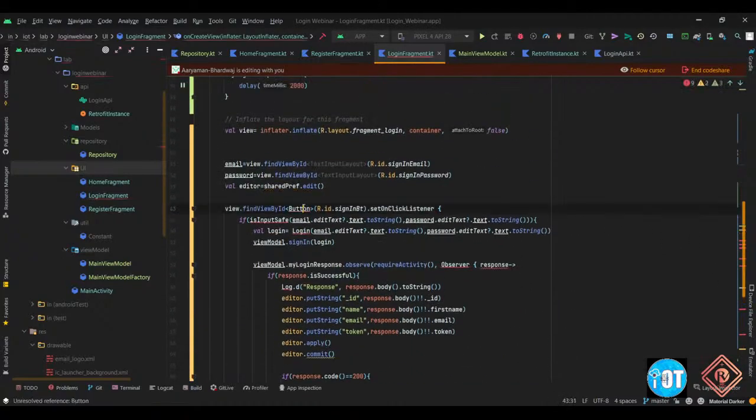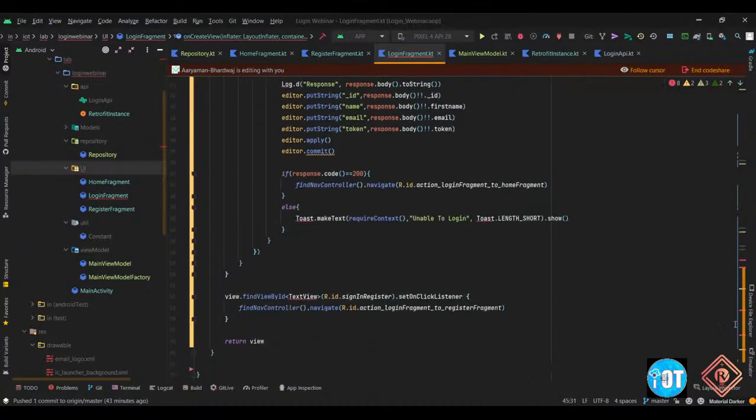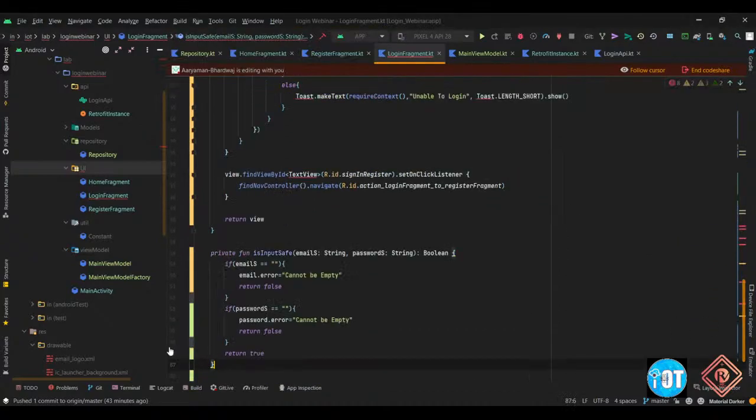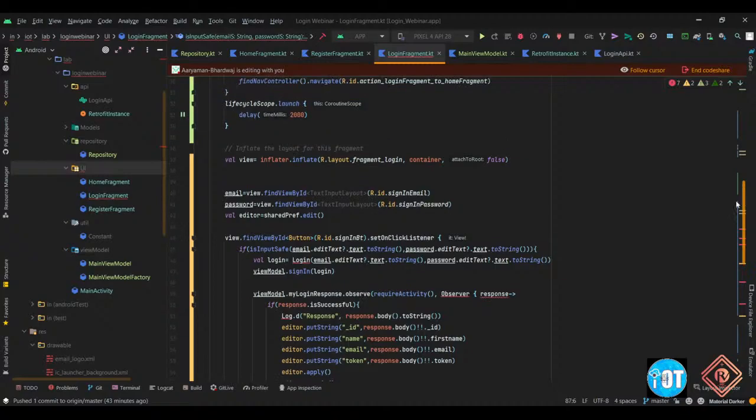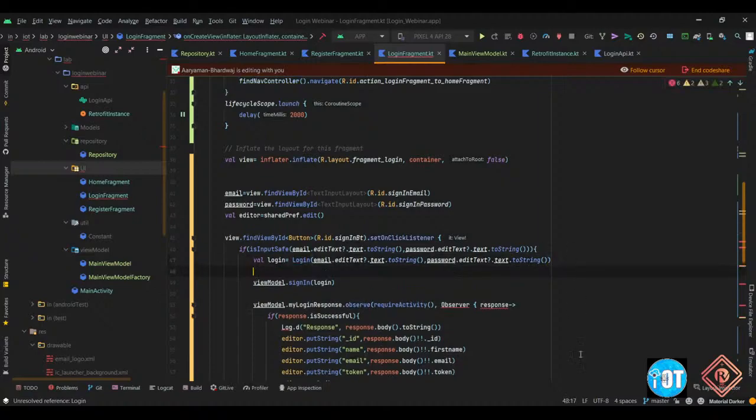So yeah, the login button set on click listener will check if your inputs are safe. The function for that is over here. Let me just put it down. This is pretty much the same function, but this time I'm expecting only the email and the password, nothing else. And this will check up and create a login model to send to the sign in function in the view model.